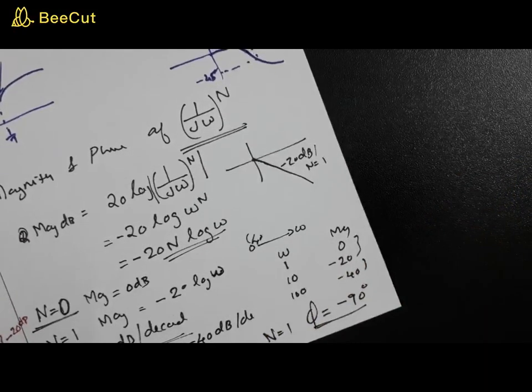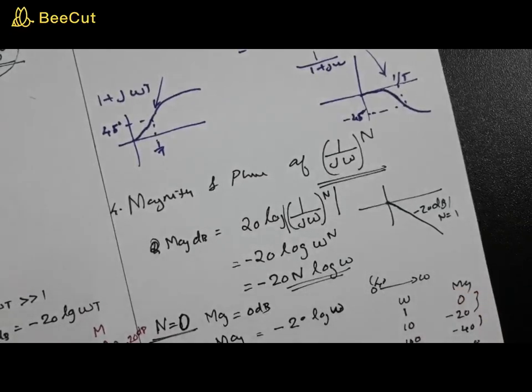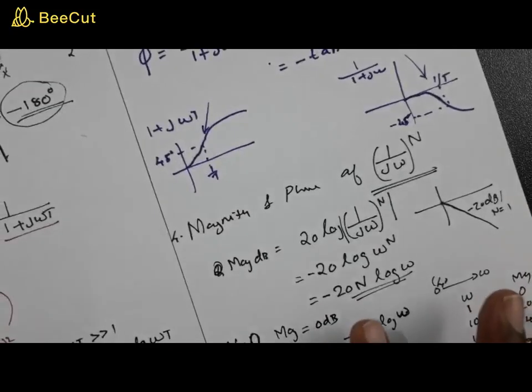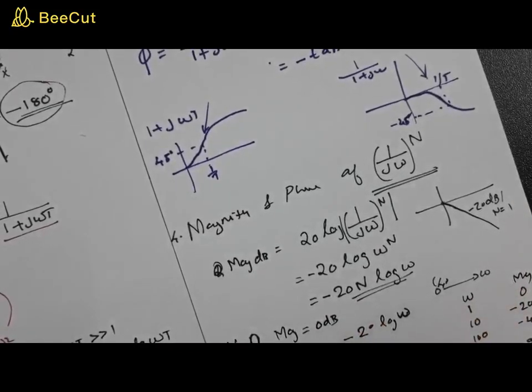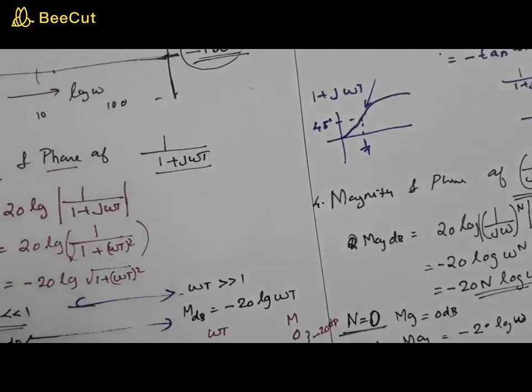So these are the variations of magnitude and phase of the four terms which we have identified. You may go through this thoroughly, and in the next session we are going to start doing problems of Bode plot. So you must be ready with your semi-log graph paper. At that time I will be explaining how to draw this, especially the magnitude plot. The phase plot is very familiar to you, but the magnitude plot needs some discussion.